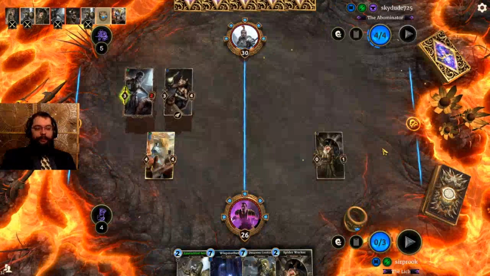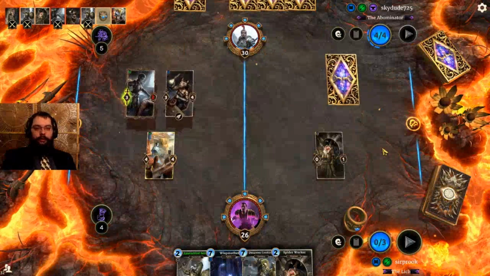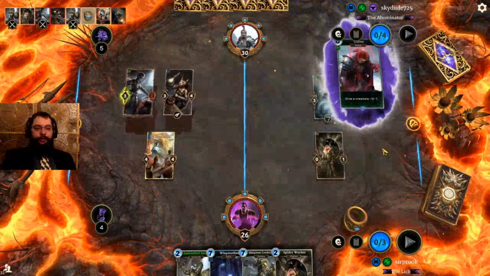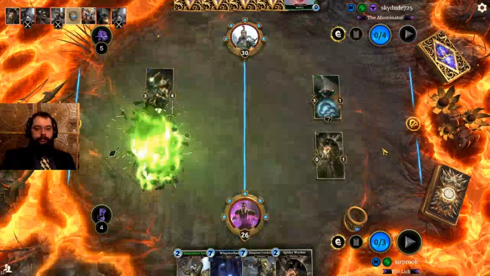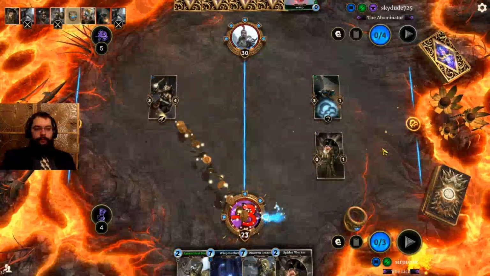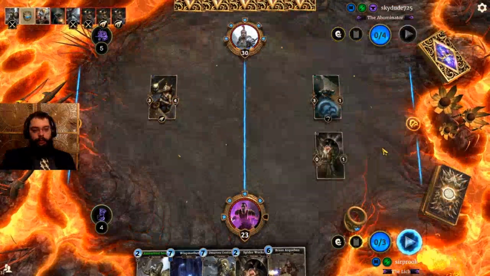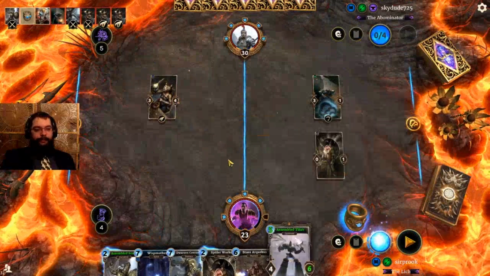Sadly, I think this is a game we're going to end up losing. Thus far, our opponent has had a fairly flawless draw. Too slow. Arquebus pulls a factotum.